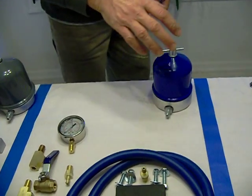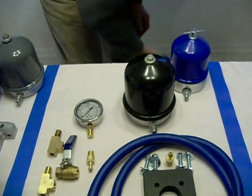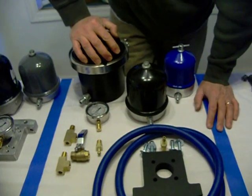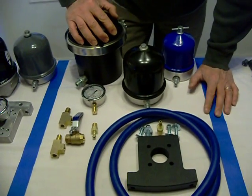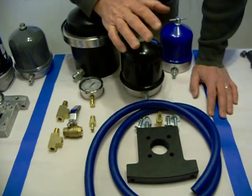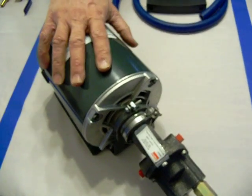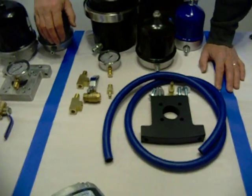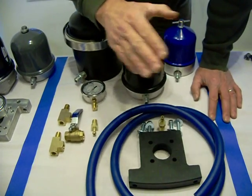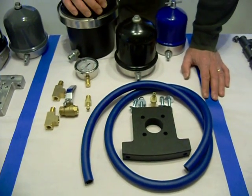Then we have Company B. Company B offers a 55, a 60, and a 150. Company B offers what they call a filtration kit, and what we at PA Biodiesel Supply call half a kit. Their kit comes with the connection to connect the centrifuge to the pump — that's it. There's no way of connecting the pump to the drum, no way of connecting a temperature probe, no way of connecting anything for the transfer side. There's no drum band heater — the drum band heater is offered, but it's an extra.